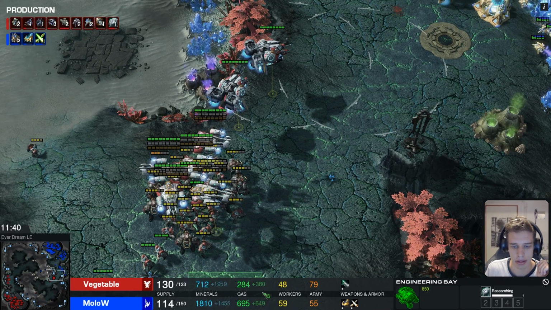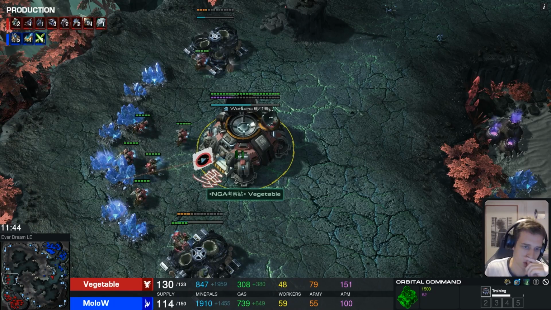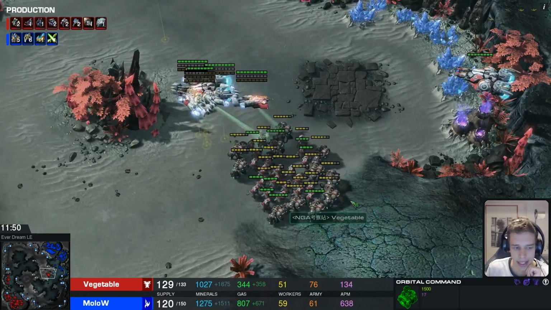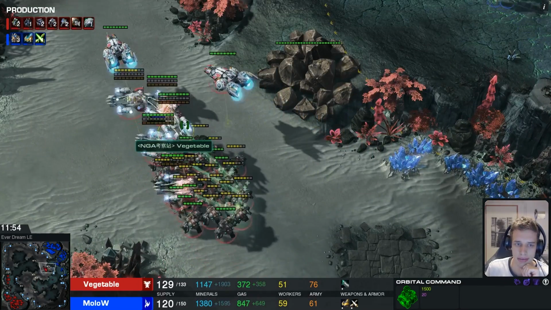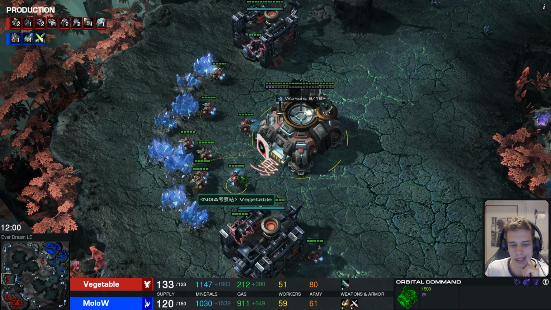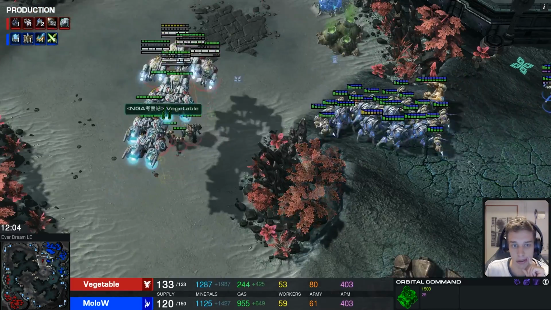I'm sure the macro isn't looking too hot, and sure, the worker production stopped at the 5-minute mark. These are all things we can complain about, but at the end of the day, a win is a win, you know? It doesn't really matter how you get it. If your macro sucks and you don't get upgrades, your unit control is mediocre, and you don't have any worker production, that all might sound bad, but I mean, if you win, you win.